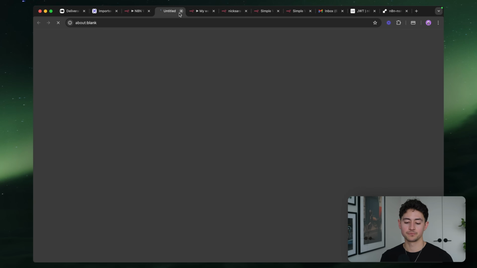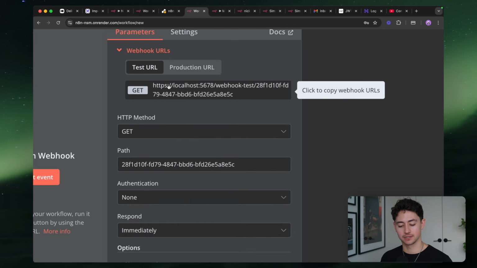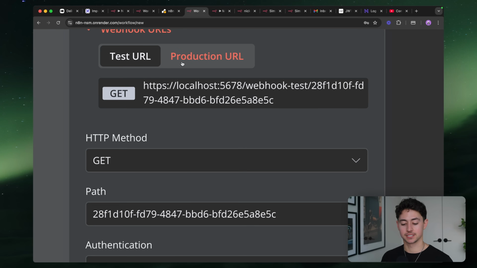But essentially, this server, which is running on a free plan, by the way, which is why it's taking a little bit of time to spin up. I think it's going to take an additional 30 to 50 seconds or something. This is more or less what it's going to look like if you haven't done that. So as we see, it says localhost:5678. I think it's just the default one that N8N defaults to. /webhook-test, and then I have some other ID. I just had to switch instances.